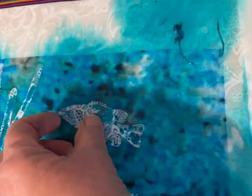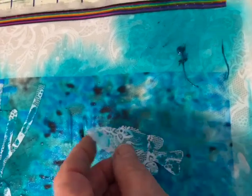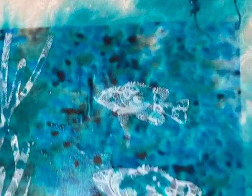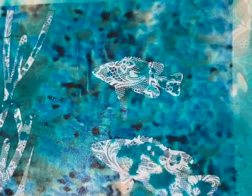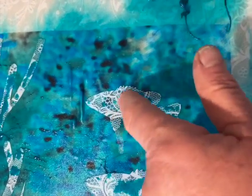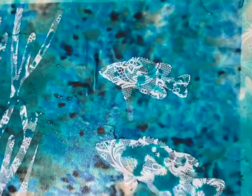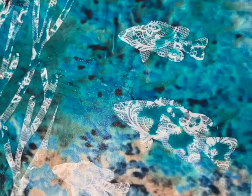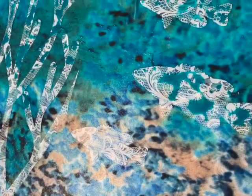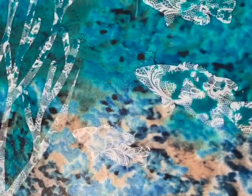I'm going to start painting with the lightest color and I'm going to paint right over my vinyls. Notice that the vinyl is not actually preventing the paint from going underneath it, and therefore is not a true stencil. What it is doing is preventing the water from evaporating underneath it. As the water evaporates, it will carry the pigments around to the outside and therefore make a lighter mark where the vinyls are. Sun is not needed for this process — it's frequently called sun printing but it really has nothing to do with the sun. It's evaporation and capillary action that makes the print.